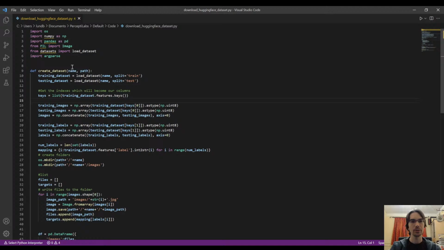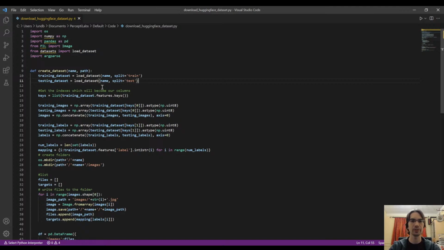Jumping into what the code actually does. We do our imports as usual. The significant one here is to import their datasets library so we can download them. Then we'll be loading both a train and a test part of their dataset, say MNIST or CIFAR.